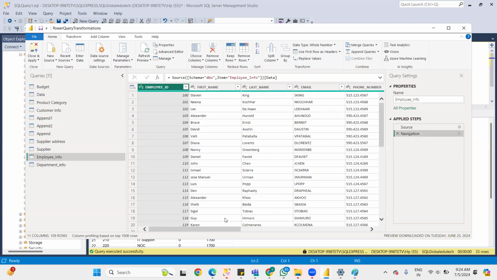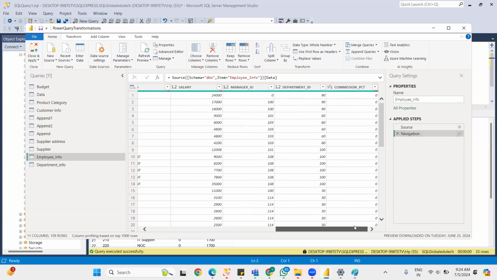In the employee info table, department ID is there. Instead of department ID, I want to fetch one more column within the same table: department name.